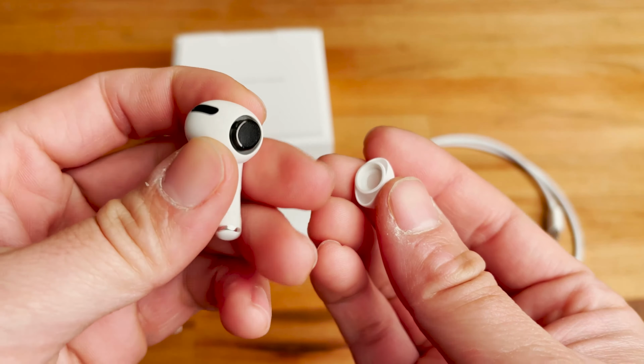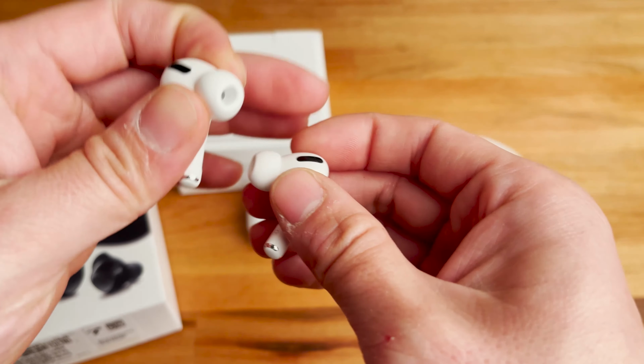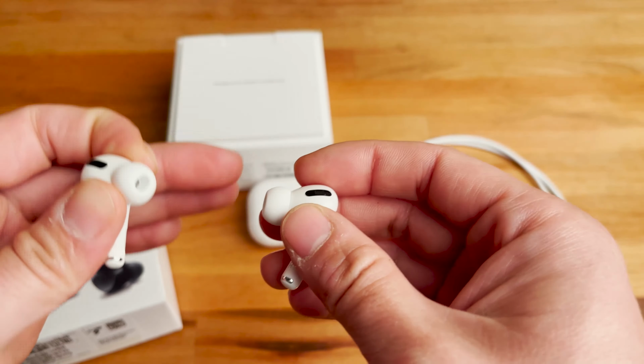Now, it still feels a little less secure, probably because it doesn't have the ear tip to provide an extra layer of securing on my ear. But I tried really hard, put it on my ear and shook my head the best I can. Those things didn't move. So it's very securely fitted on my ear. So thank God it works for me. Okay, so that's great.